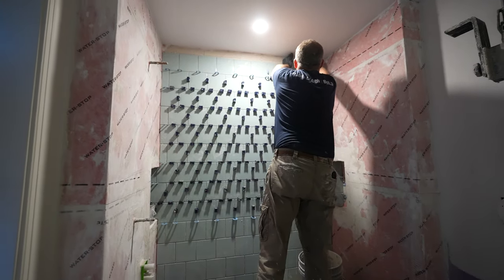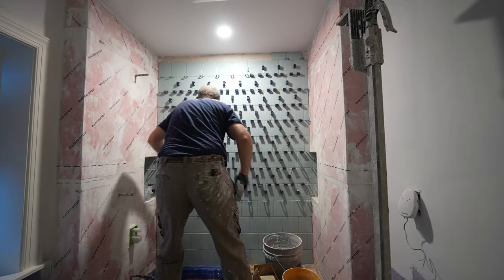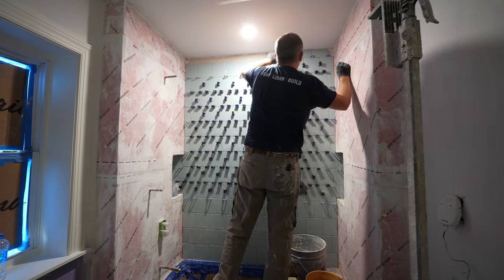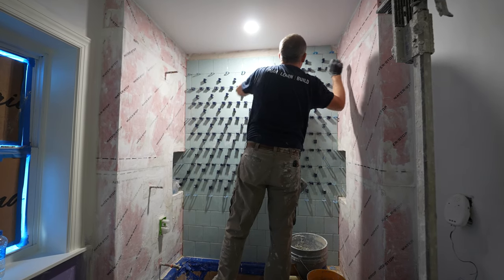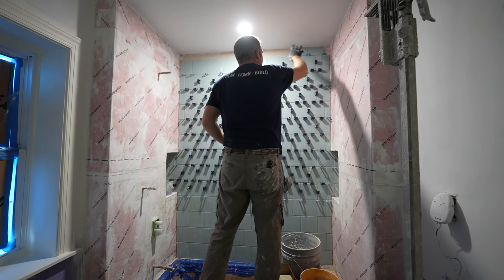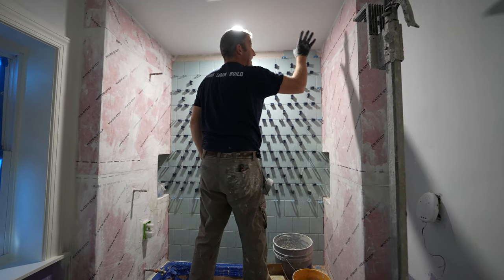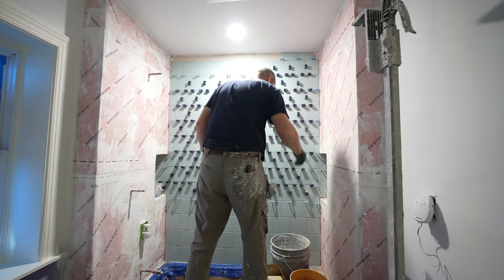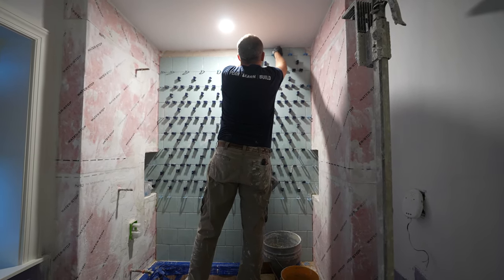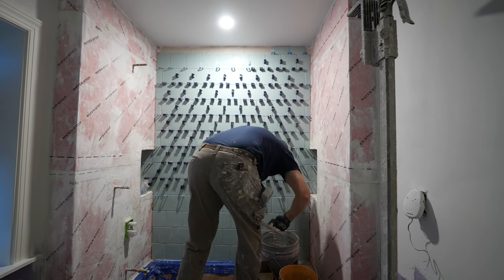So at the ceiling, you do want to provide a little bit of a gap, because just like the bottom of the tub, it'll make that caulking joint at the ceiling a lot stronger if you have a little gap for the thinset or the caulking to grab into. So we're going to be using a siliconized caulking at the ceiling and then painting it the same color as the ceiling, which is just flat white. But if you provide a space, it'll last a lot longer and be able to grab better rather than just smearing it upon the surface of the drywall.